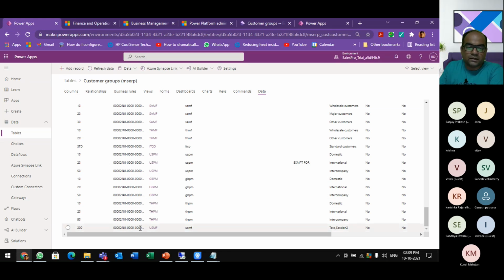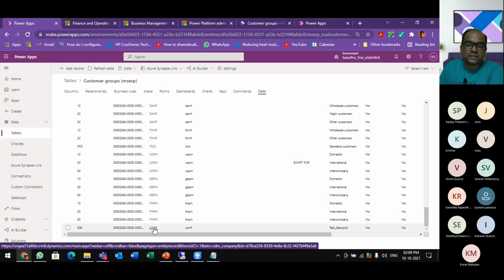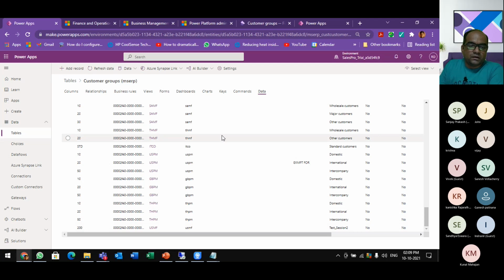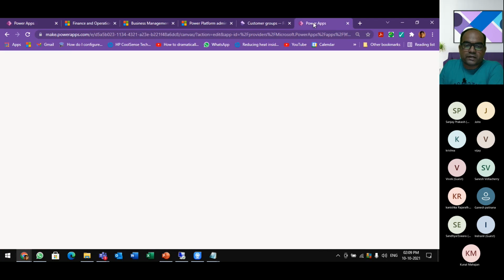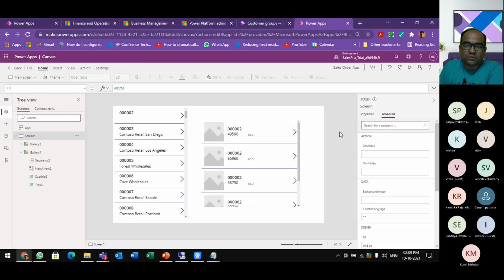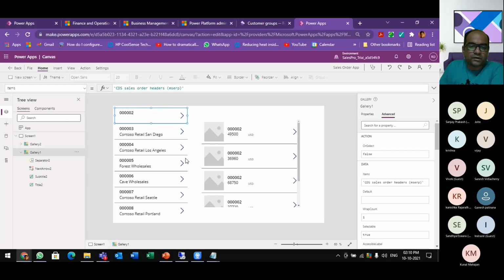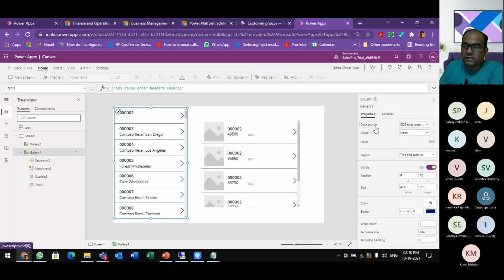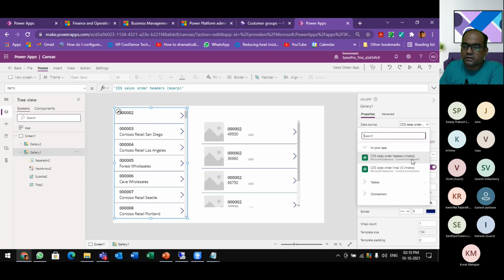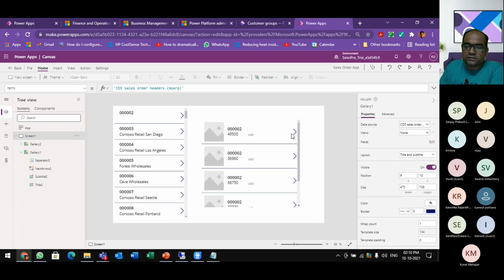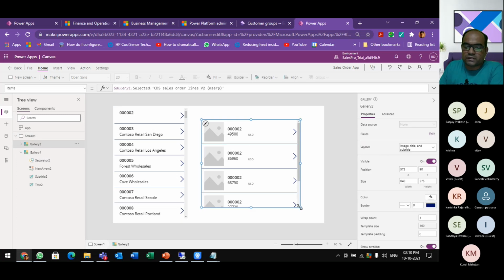However, the data still resides in the Finance and Operations app, but you can still leverage it in the list of apps supported by Power Apps. So as part of another demo, I created a simple app over here. As you can see, I created a Canvas app using tablet layouts, and simply added two gallery components. The first one talks to the data source of my sales order header virtual entity. The second one is the sales order line.